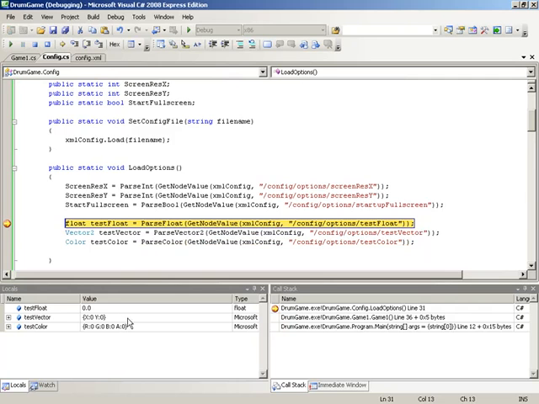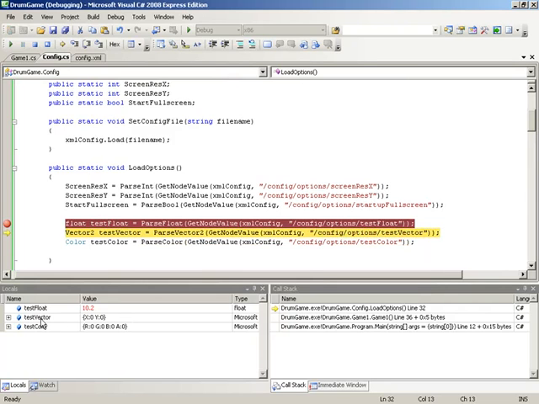float. We'll run. Test float is currently 0. If we step over this, we load in the value 10.2. And you can even see down here in the locals. If we watch test vector, currently its x and y are 0. If we step over again, now we have 34 and 55.7. Nice. So we are indeed getting that floating point value here as well.